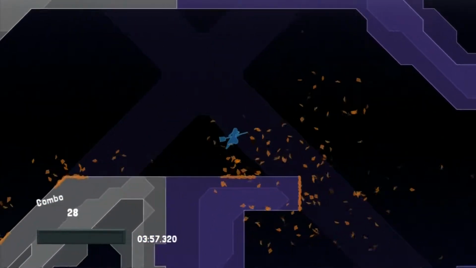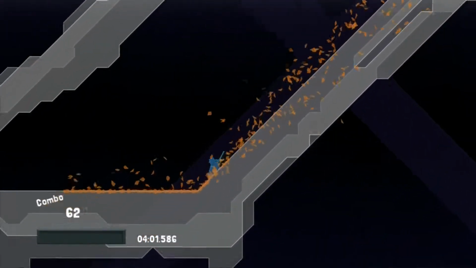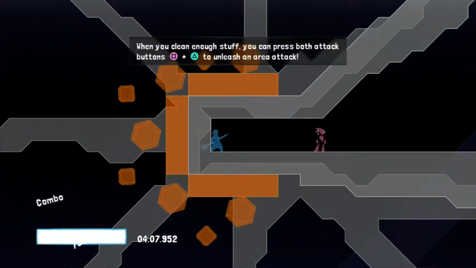All right. I hope there's a few more levels in this demo. I do want to try out a little bit more. When you clean enough stuff, you can press triangle and square to unleash the area attack.